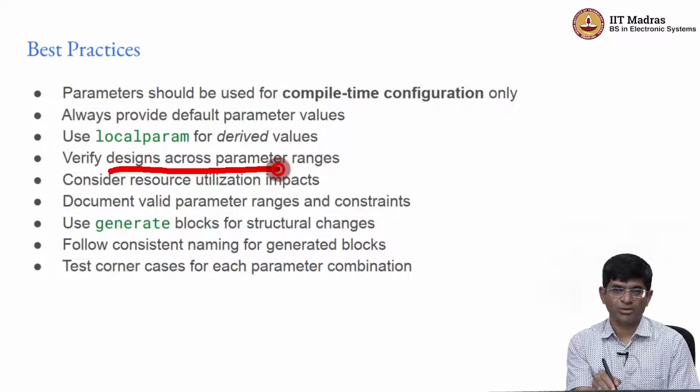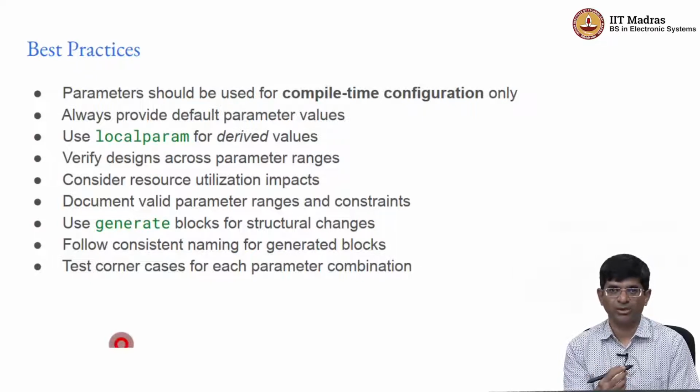Now when you are designing something of this sort, the important thing to keep in mind is you need to be responsible for verifying that your design works across all parameter ranges that are considered valid. You can also put in some conditions which check whether the parameter falls within a valid range and possibly just error out and not even allow synthesis to proceed if you are outside that range. Consider the resource utilization impact. It is very easy to write a parameterized design which can completely blow up, because keep in mind that it is actually creating n copies of whatever you write, and by giving inappropriate values for the parameters, your entire system can go completely out of control in terms of the size that it requires for implementation.